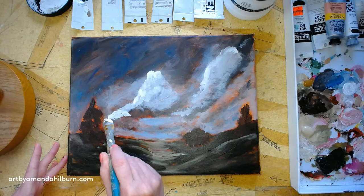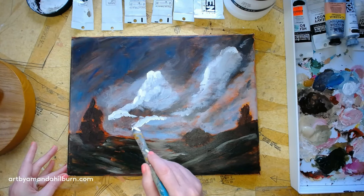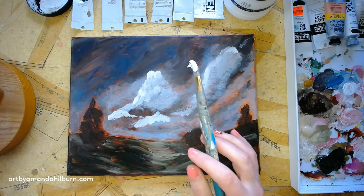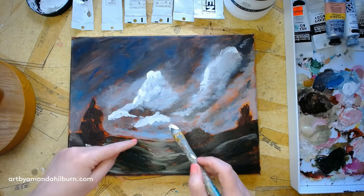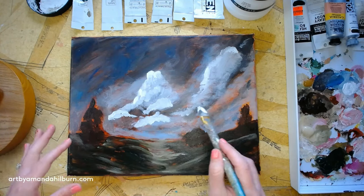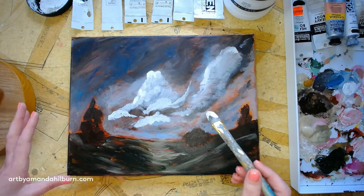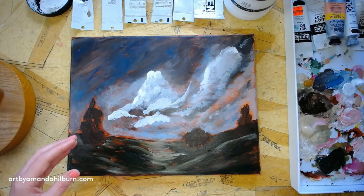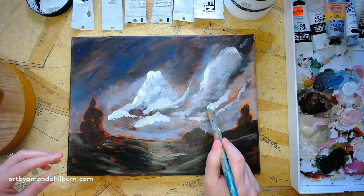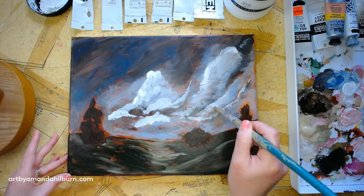But one of the things, if you'll notice, when you're looking at real clouds in the sky, is that when you're making these big billowy clouds, there's going to be a very white edge on them. And then there's going to be some gray in there. So it's that contrast like I was talking about earlier. The really dark against the really light. And just playing with shapes and making little skinny areas and darker areas, maybe some spots where there's more blue, some spots where there's more gray.